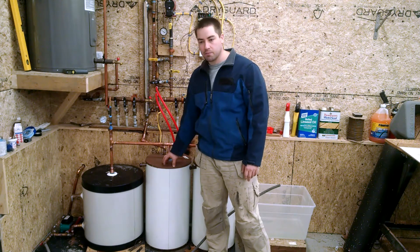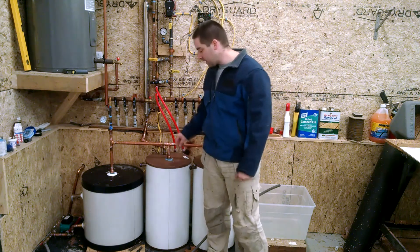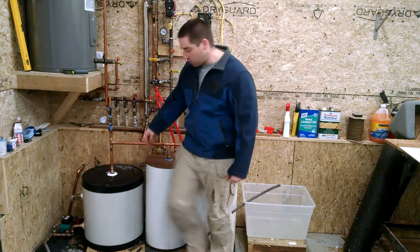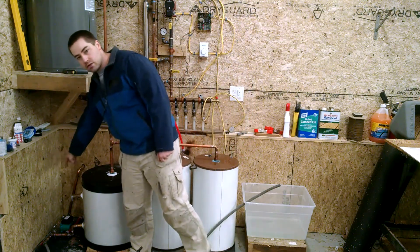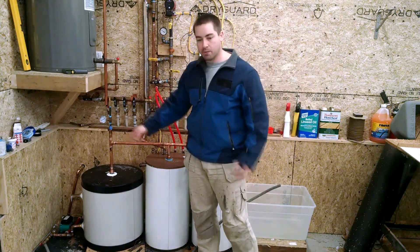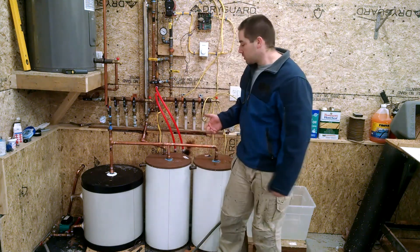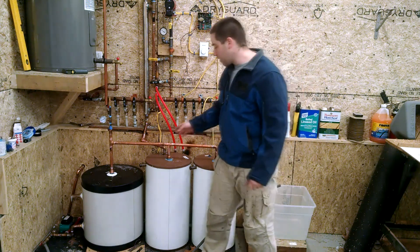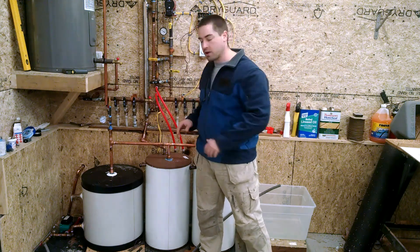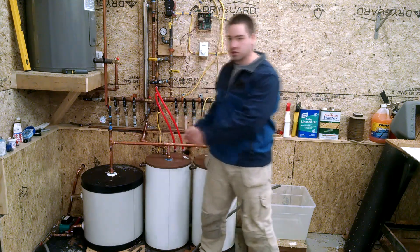I had these that I picked up with the purchase of some other panels — a 30 year old drain back tank. Out the back there's a three quarter inch port. I tied that in over on the bottom where the pump is. This is the circulator pump that pushes the fluid up to the solar panels, and yet I was still getting that pump draining the tanks and sucking air, and then it was cavitating. So I got a little frustrated. I tried putting pressure on it, thinking that was why I had the air fitting. It still didn't work. I tried having both of the caps just wide open — it didn't work.